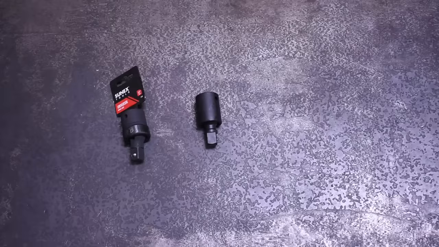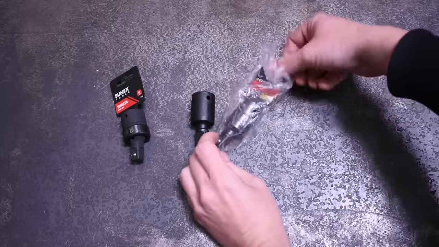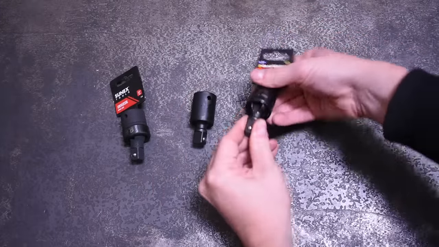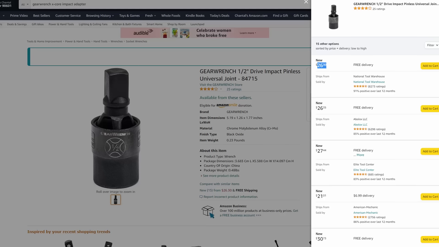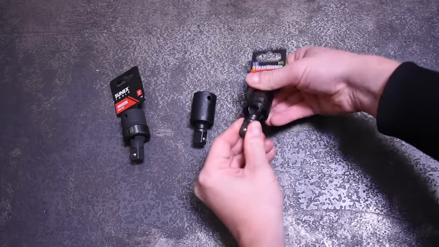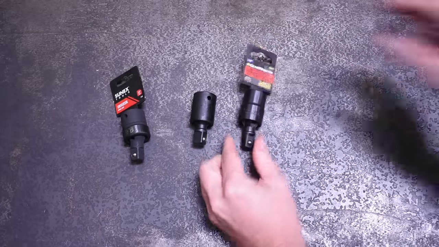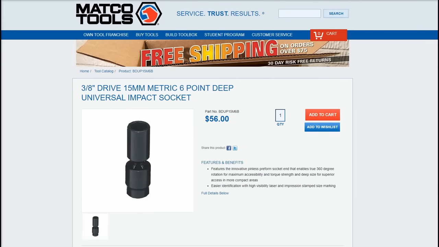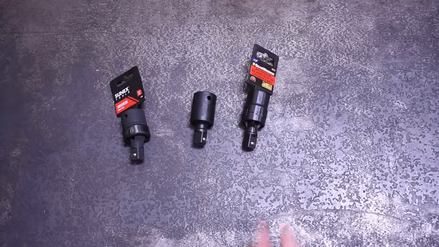Then we got the gear wrench X-Core, which was very much not twelve dollars. We paid twenty six thirty. Not exactly breaking the bank at that price, but still more than twice the Tekton. This is gear wrench's latest and greatest pinless design, but to us just looks like the Matco universal socket shape that we know to be super smooth in the hand. And this gear wrench is also very smooth in the hand.